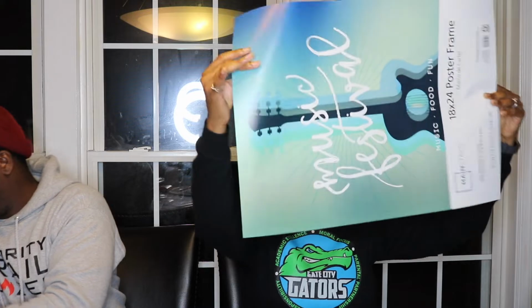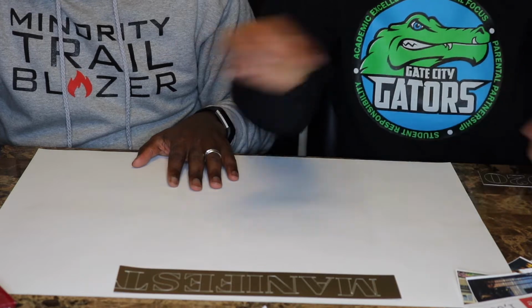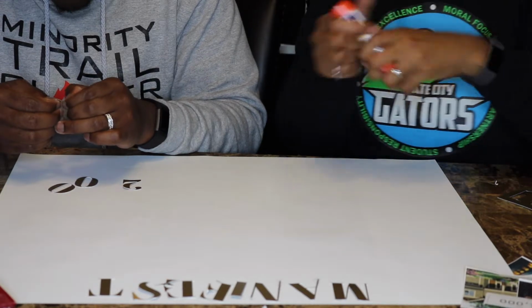All right, so this is the little insert that was inside. We're recycling and just using the other side of it. I don't want to give Harper a planet, I want to leave her a planet, and all y'all babies too. So we're going to put our word for the year at the top and the year underneath it. I'm going to start gluing this down, just using a regular glue stick.